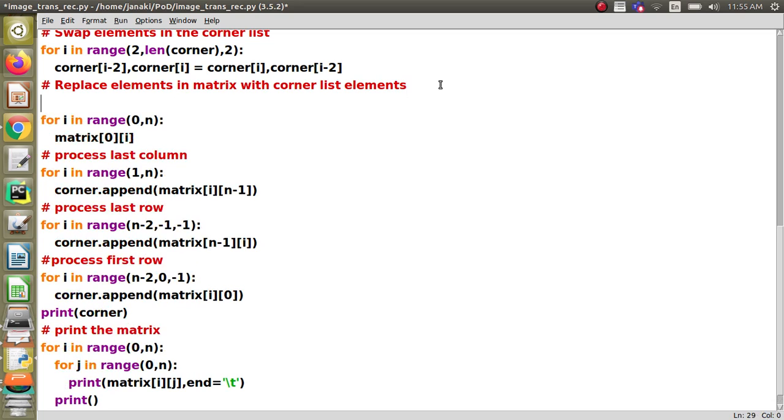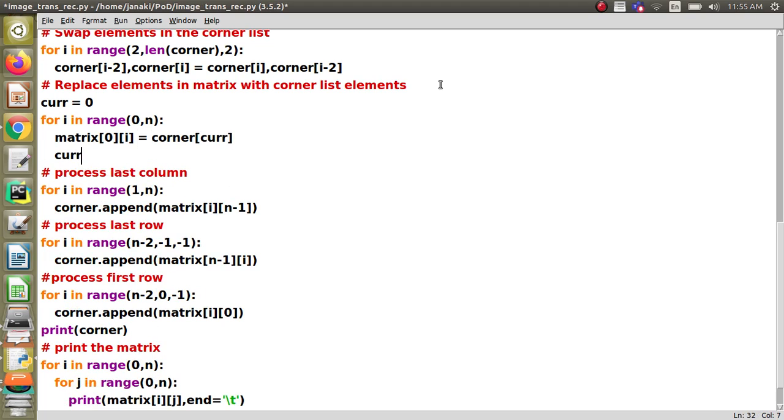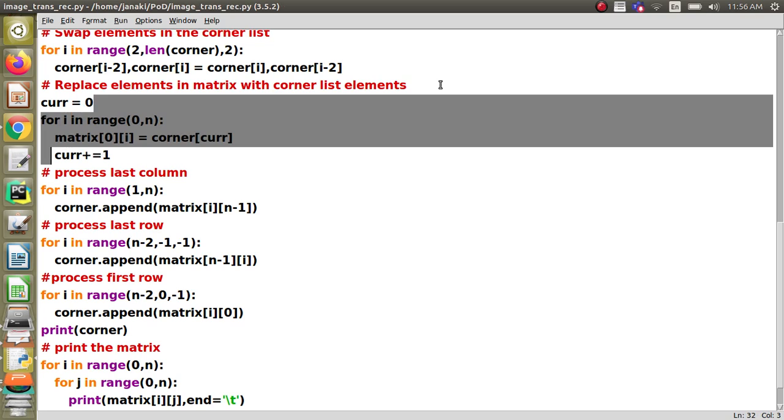I will have one index for the corner element alone. I will say current equal to 0. This will say the index of the element which is going to be replaced from the corner list. So let me say corner of CUR and then CUR plus equal to 1. I am going to increment it, that's all. This is what I am going to do basically.